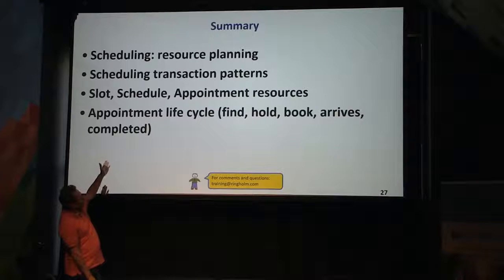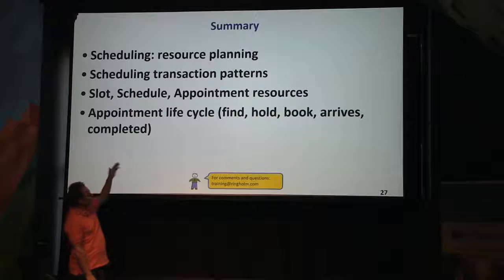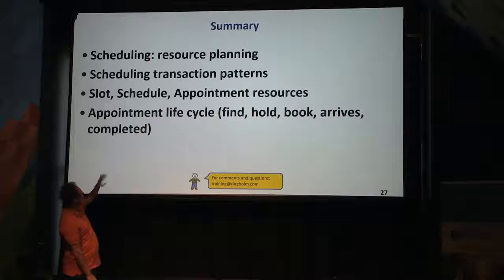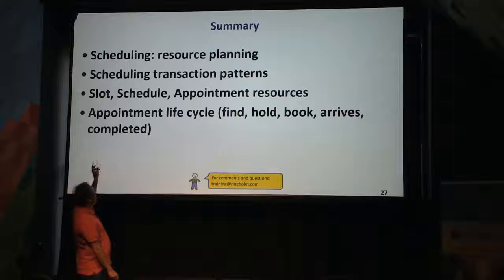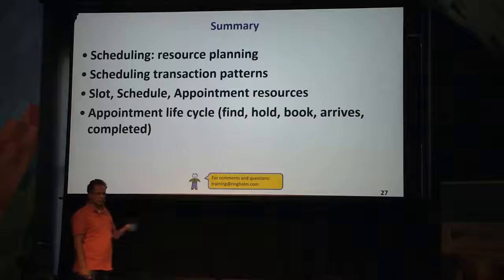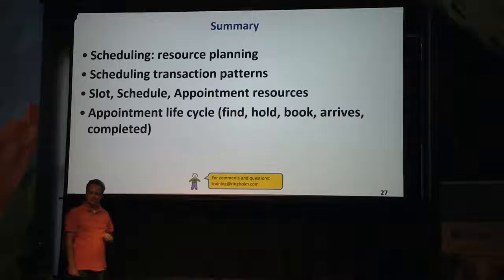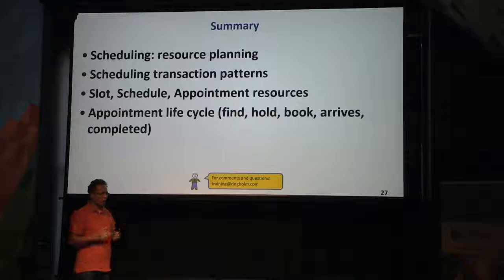And all of that is supported by the FHIR standard. And the core FHIR resources are slot, schedule, and appointment. And you also have the appointment response, but those are the three core ones. And we've seen the appointment lifecycle: find, hold, book, arrives, and completed. So that includes all of the business, the life cycle of the appointment.